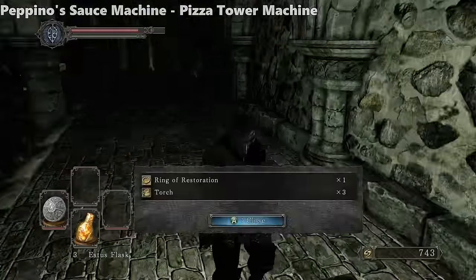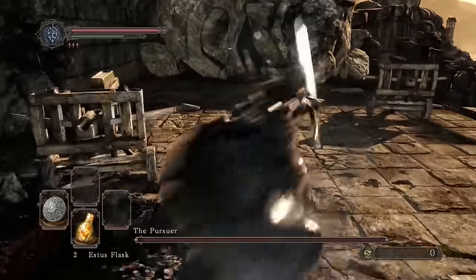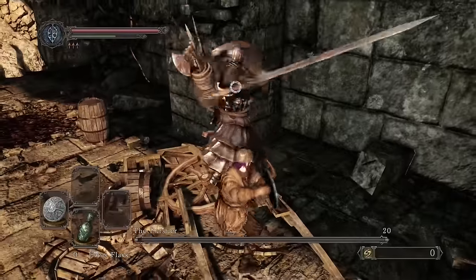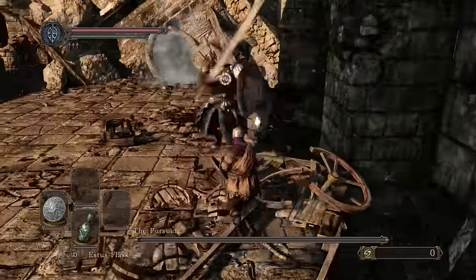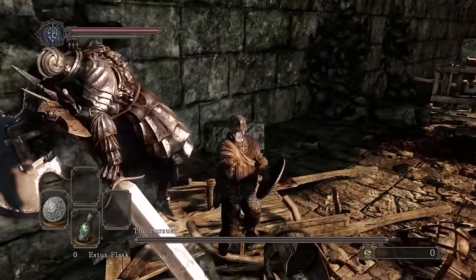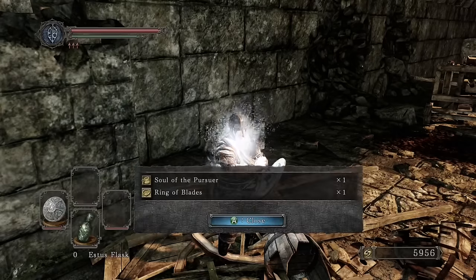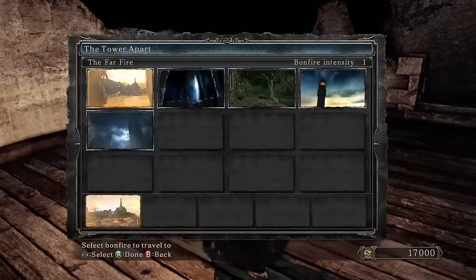We grab the Ring of Restoration and take on the Pursuer. Now, as anyone who's played Dark Souls 2 will know, the Ballista absolutely destroys this guy. So, we fire it at him once and take out his remaining health. And the Pursuer goes down, first try. God damn it. We ride the DS1 reference all the way to the Lost Bastille, where we immediately leave.